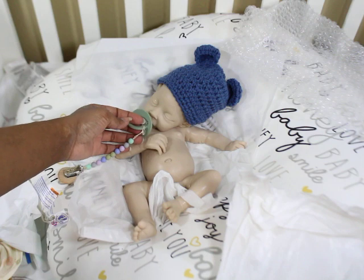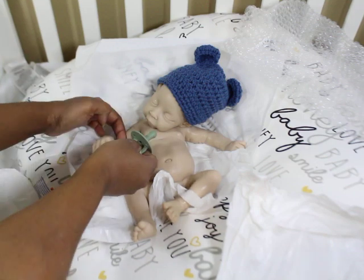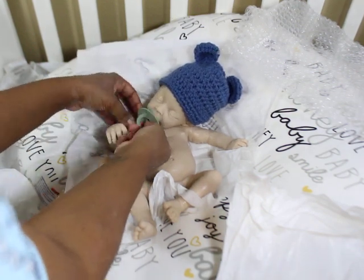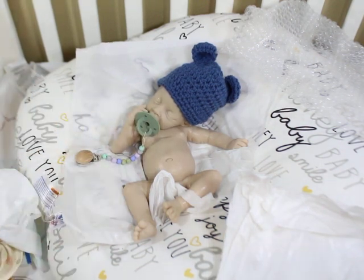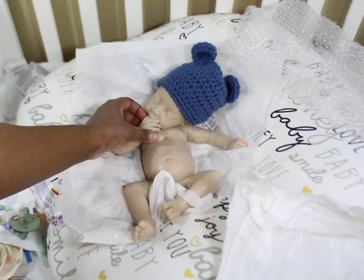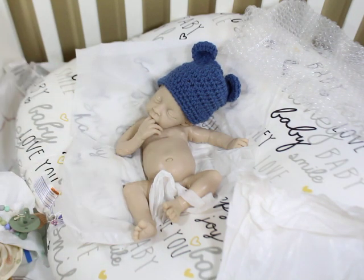Look at your pinky. He already had this in his mouth before, so it ain't gonna hurt. I'ma just have to give him a really good bath and wash inside his mouth. Just to show you guys, this is a silicone nipple. Love him. Okay. All right. You can put his fingers in his mouth. There we go. So cute. Ah, this baby's gonna be so cute as a boy.